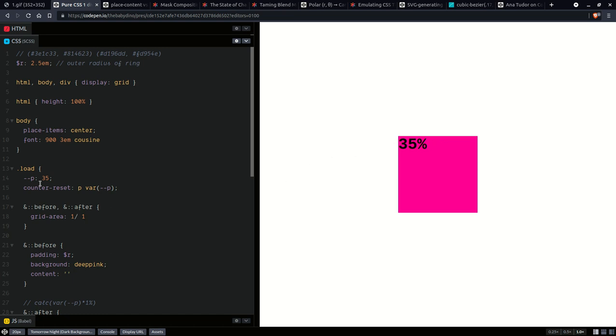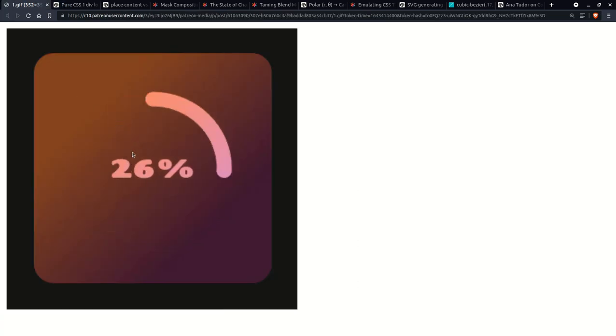Now, we could set place items center on this load element as well, but this would mean that the after is going to shrink to the middle of the grid. And that's not quite what we want, because if you look right here, you can see how the gradient on the text and the gradient on the ring are continuous.